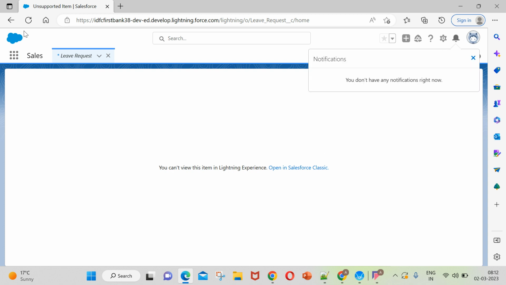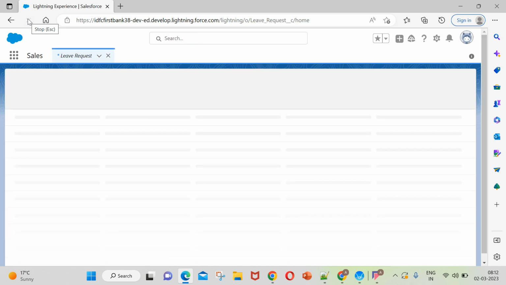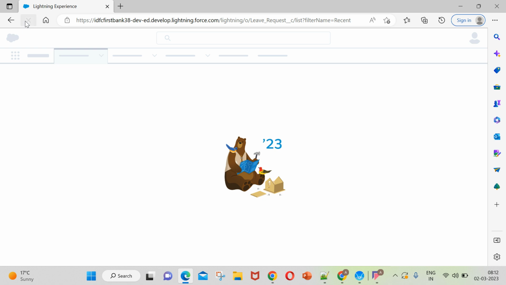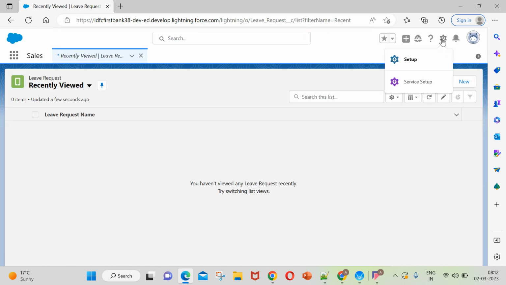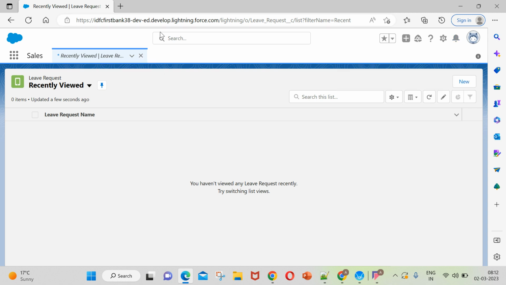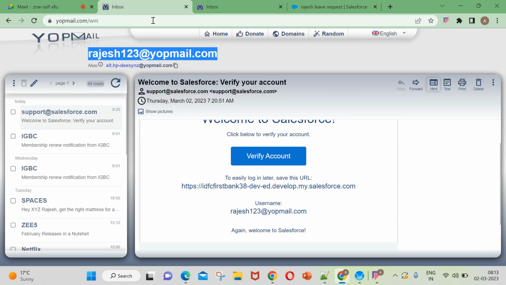Here he didn't get any leave request. He will receive the notification, but he hasn't received any notification. Why? Because he needs to submit for approval, but here he cannot see any submit for approval button. Okay, let's go and verify.